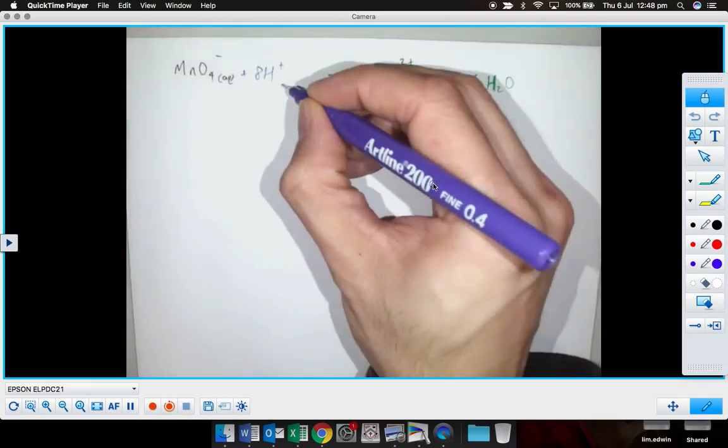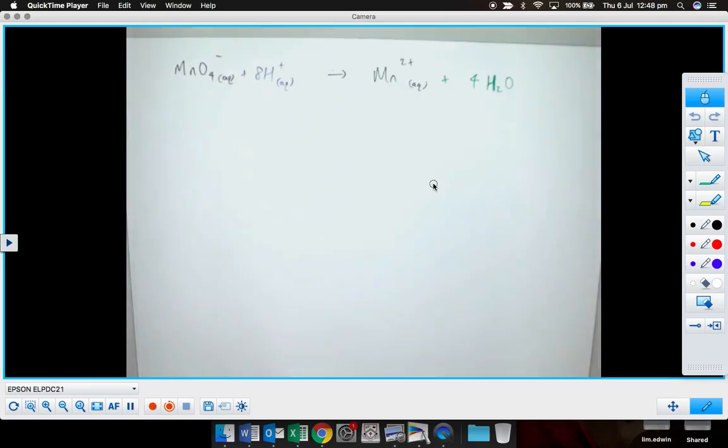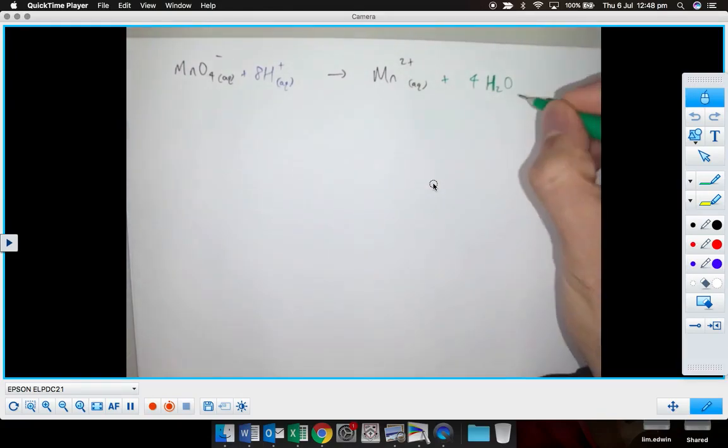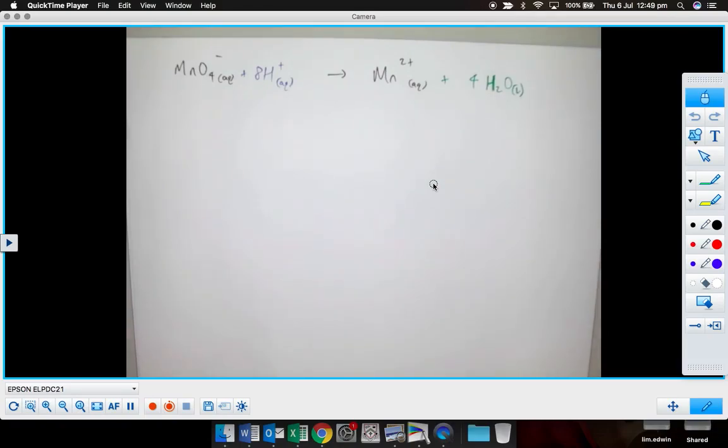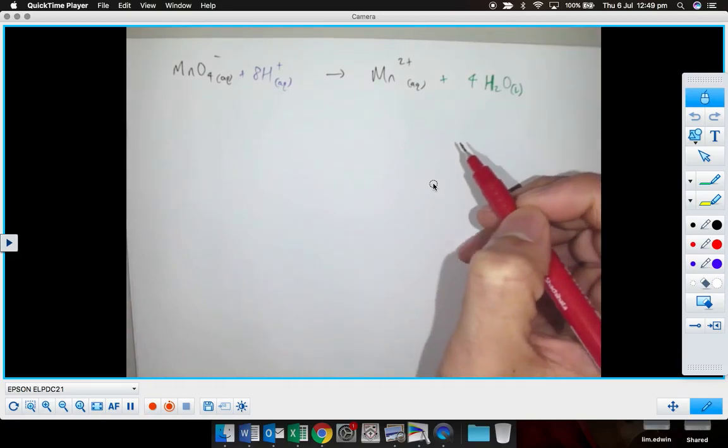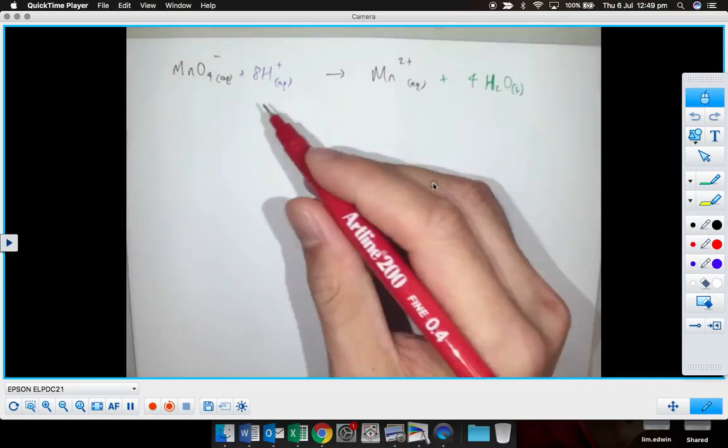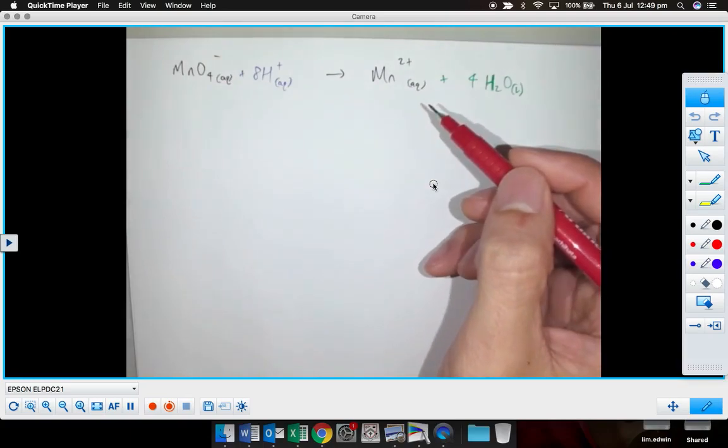Now I've forgotten to put in states, but you should be able to see that your water is in liquid state and your hydrogen ions are in aqueous state. Now the hydrogens and the oxygens are all balanced. Now we've got to follow the last step, step number 5, which is to balance out the overall charges. This is a little bit easy to get lost, so you've got to make sure that you take into account all of the coefficients and the charges here.